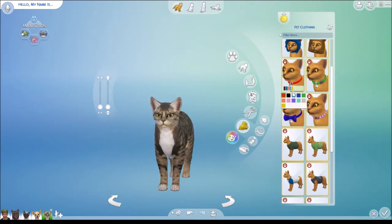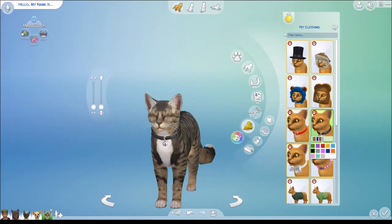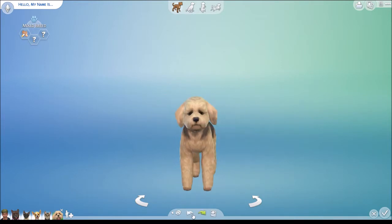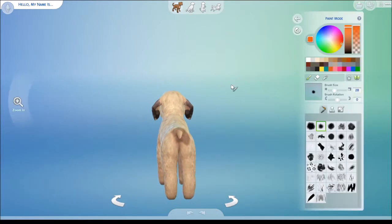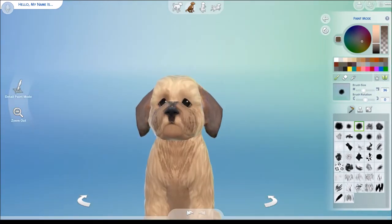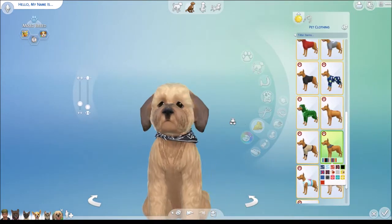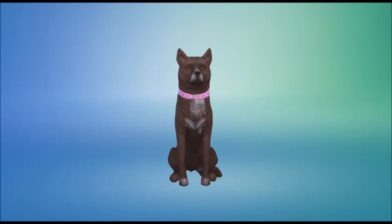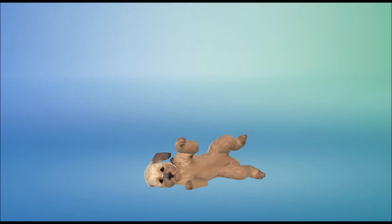Alright, so the next one coming up is Oliver, which is Gage's dog. So I was letting him do the main thing. All I did was mix the breed and make these little adjustments right here. Pretty much, I didn't get the footage until up till here, but he's a cockapoo. Mixing a Cocker Spaniel on here doesn't look right, and mixing a Cocker Spaniel with a poodle doesn't look right, but mixing a Cocker Spaniel and a Yorkie on here looks right. But he's actually a cockapoo, which is a Cocker Spaniel and a poodle. But when Gage did all the painting on him, it got deleted, so I'm sorry about that. But I tried to show off what I could of him because he's so adorable.